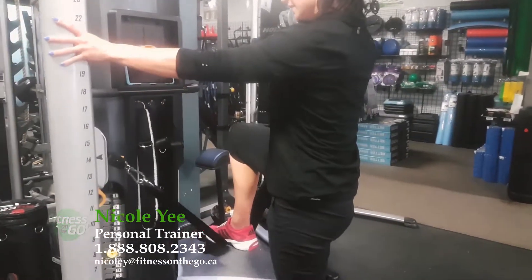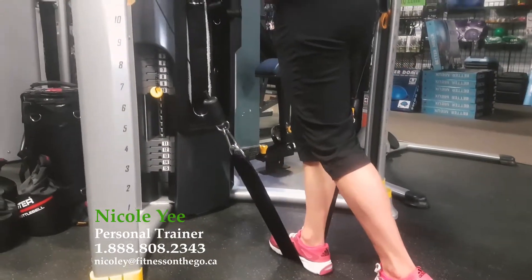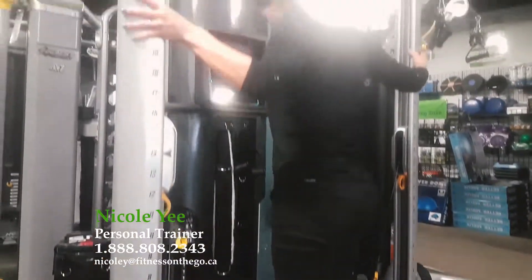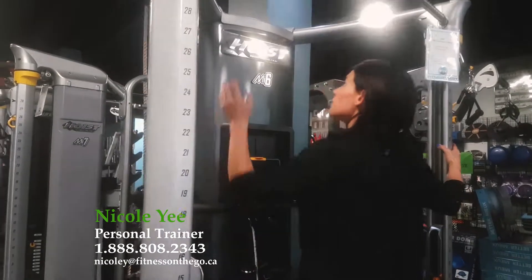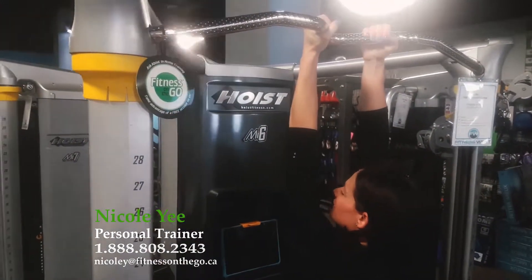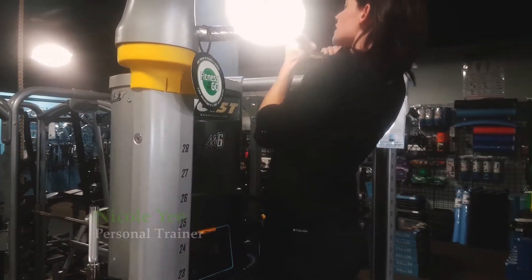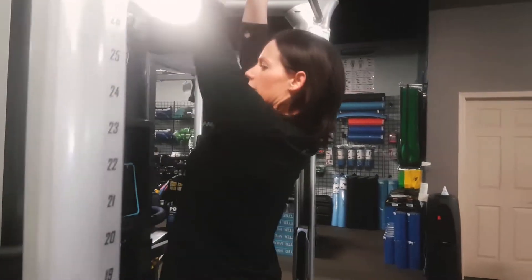So here we go. Find a stable point. Press down all the way to the floor. Both feet are in the strap. Grab your chin-up bars, and here we go with the resistance. The negative resistance is going to help wind you up. There's our chin-up, and gracefully back down.